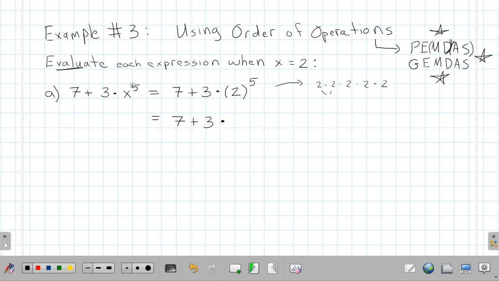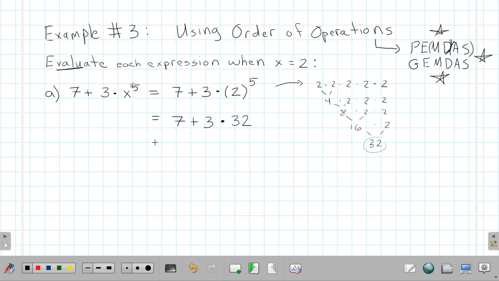Okay, and then we do the exact same way. 2 times 2 is 4. 4 times 2 is 8. 8 times 2 is 16. 16 times 2, 32. So 2 to the 5th is actually 32. And like I said, if you need to go off to the side and multiply this out every time, that's fine. If you'd rather use a calculator to double check and make sure that what you get here is 32, I'm fine with that as well. Just as long as you know how to deal with powers and you know what you're doing when you have 2 to the 5th.